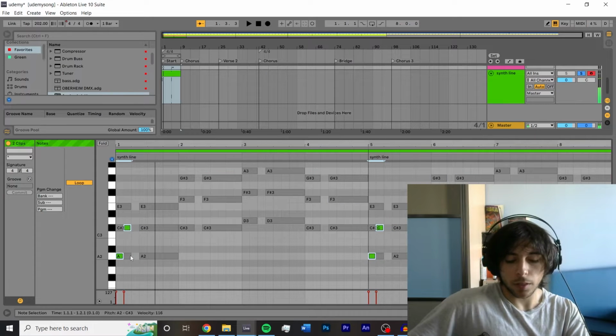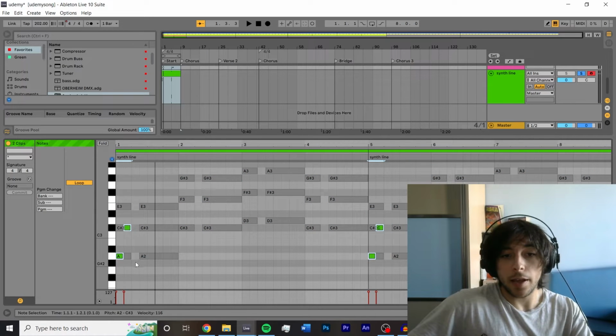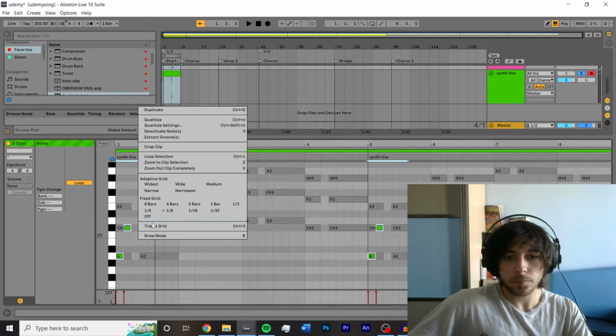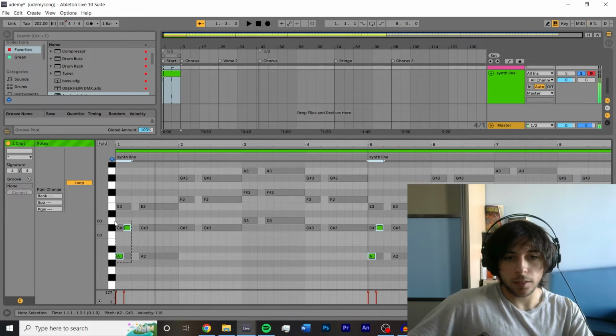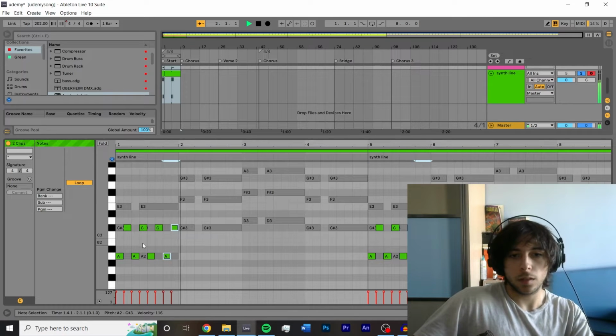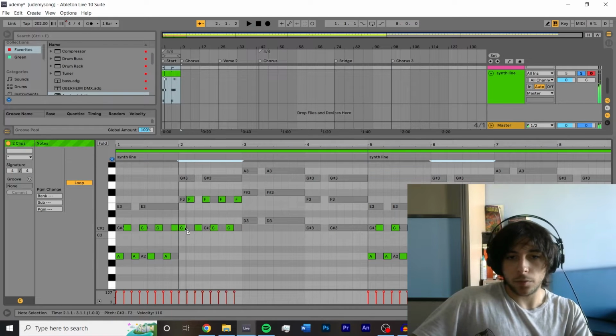So, I'm gonna select these, hit Control D to duplicate it. And one thing is, for example, we selected here. Once we hit Control D, it will duplicate the space included as well. Now, if you're not seeing the grid like this as well, set your fixed grid to 1/8 from here. Now I'm just gonna select it without the space. So see, that's good. Now we move the chord up, so I'm just gonna move this up here.